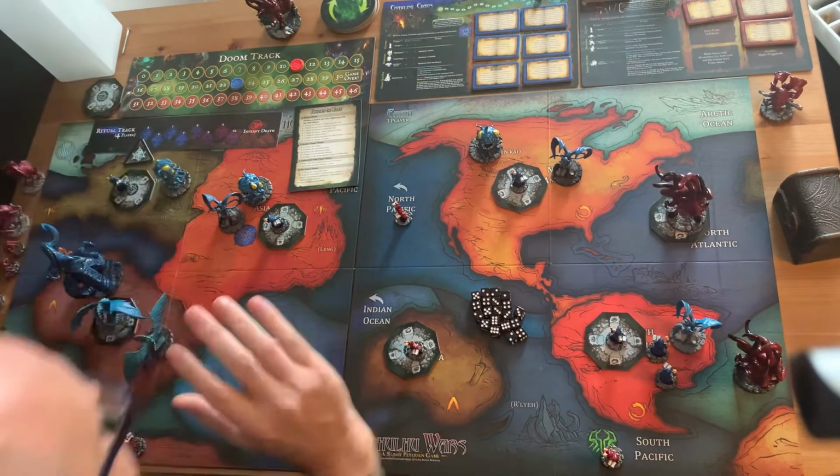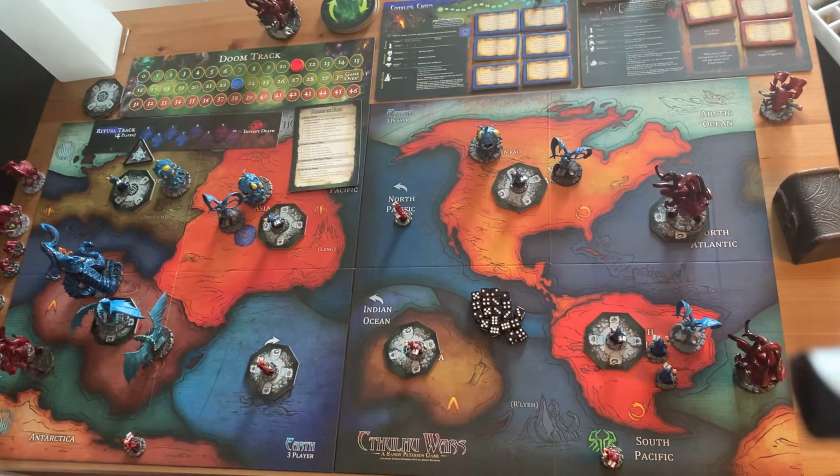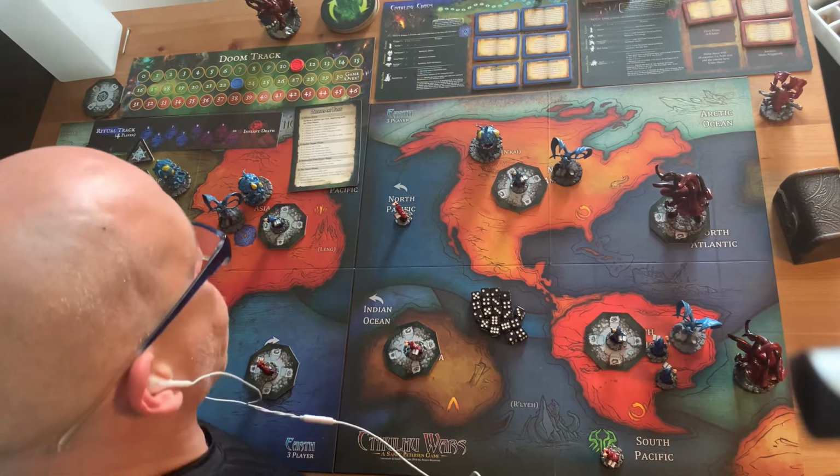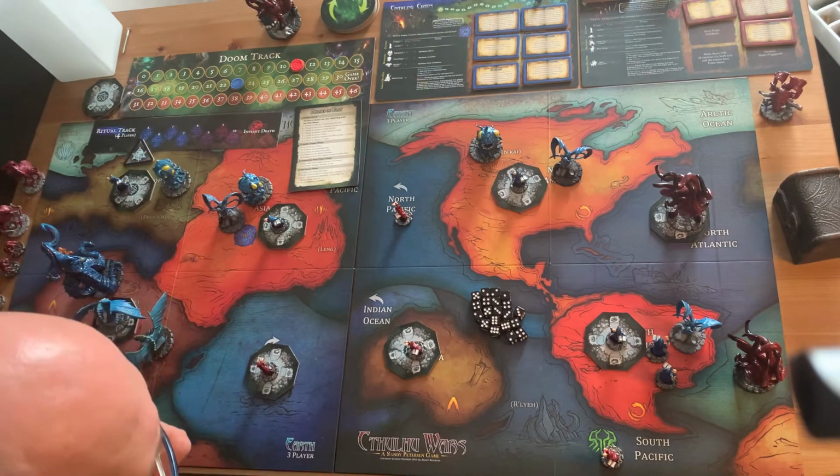So that was retroactively the first turn. Then it's Crawling Chaos, then it's Black Goat's turn. So now action phase 1 is done. Let's go, action phase 2. That's Crawling Chaos again. So Crawling Chaos now will start to mobilize.